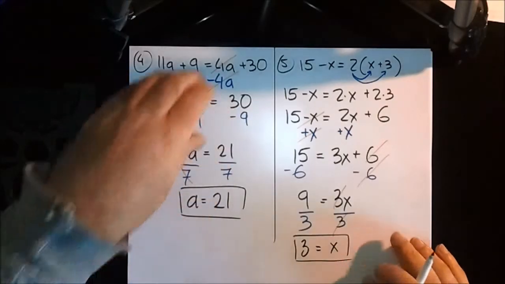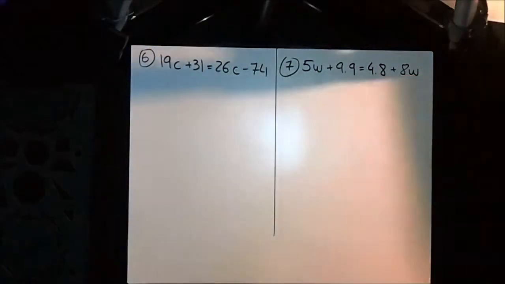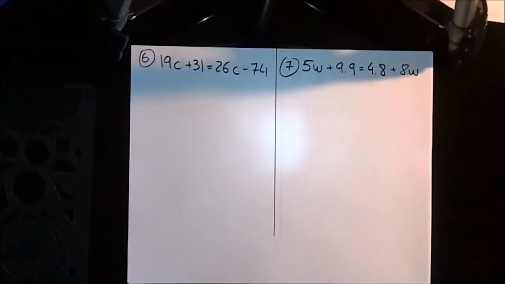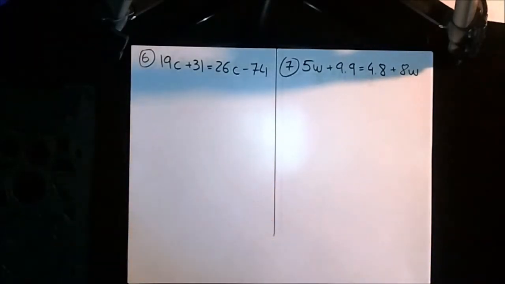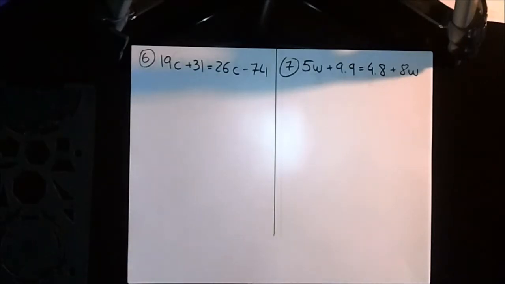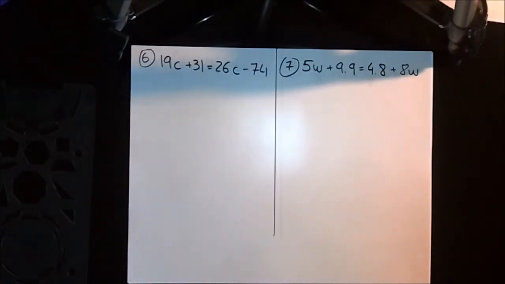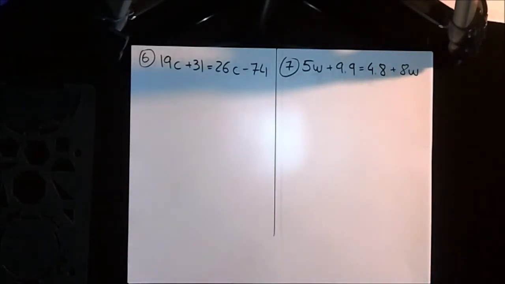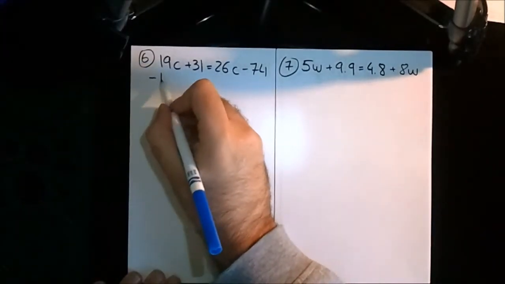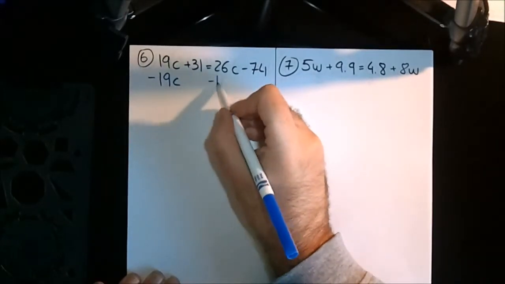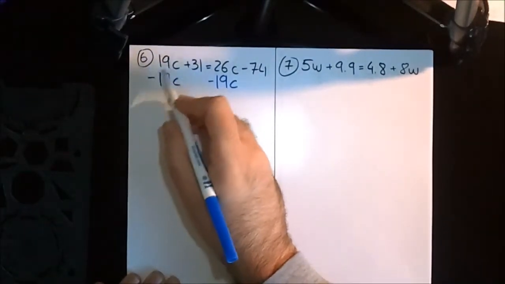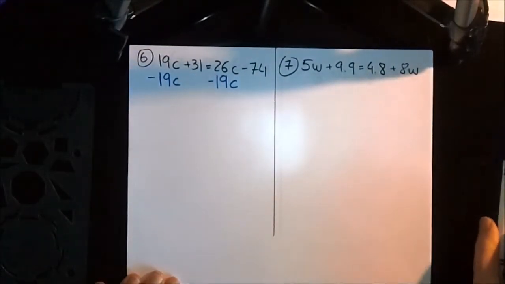Alright, moving on to number 6 then. Number 6 is actually very much like number 1 through 4, which is bigger numbers, so it's actually a little easier in some ways than number 5. Again, I have variable terms on both sides, and I want them on one side only. So I'm going to get rid of one of the variable terms. And I always choose the one with a smaller coefficient, 26, 19. 19 is smaller. How do I get rid of a positive 19c, or just a 19c? Subtract 19c from both sides. Subtract 19c here to get rid of it from the other side because I have to keep the equation balanced.